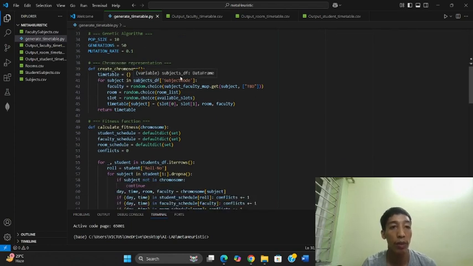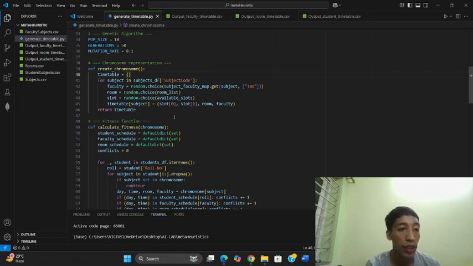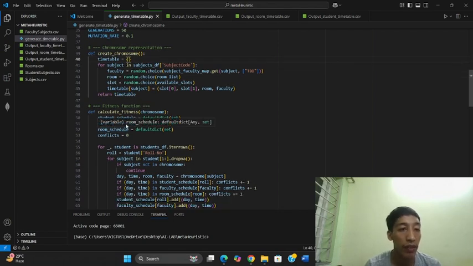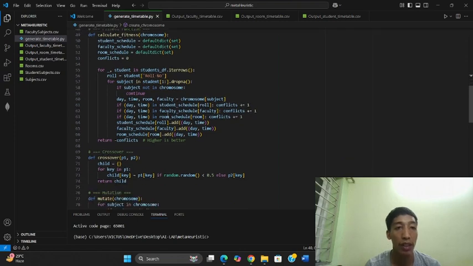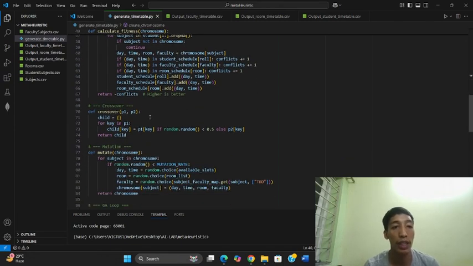Now comes the chromosome representation. Each chromosome is a candidate solution. The fitness function evaluates how good a timetable is. It forms the matrix, and based on the goodness of the chromosome, it selects the most suitable candidate.